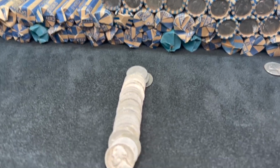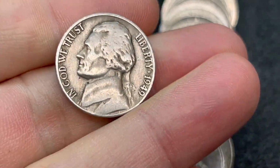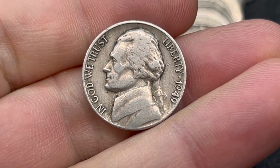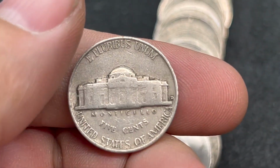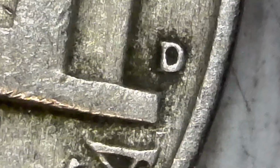We're on roll number 3, and we have our first 40s nickel. It's a 1949. Now, if it is a Denver, we might have a D over S possibility. Let's check it out. It is a D. And I am not seeing any S.